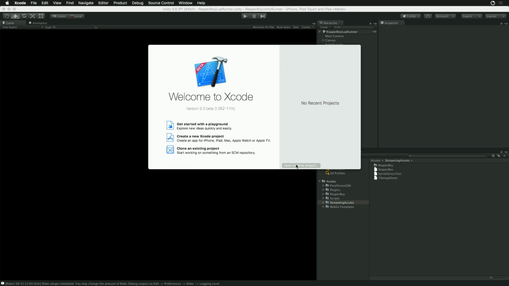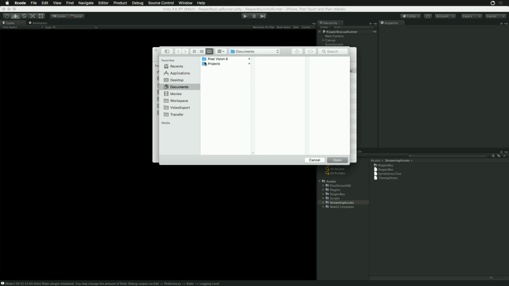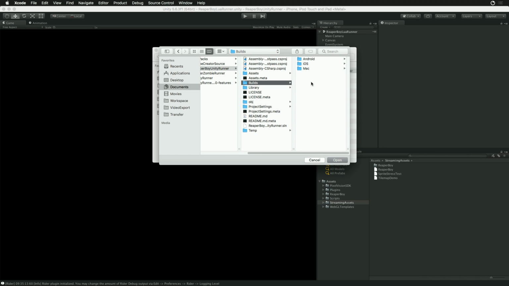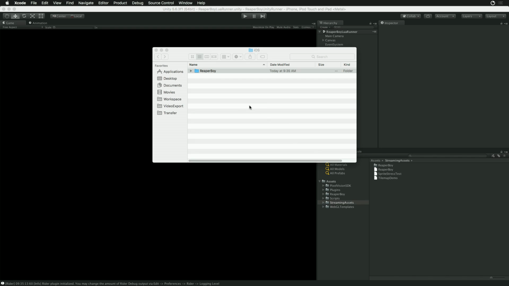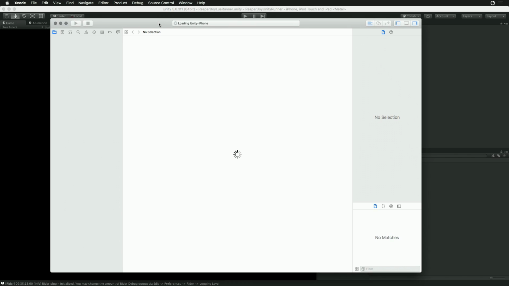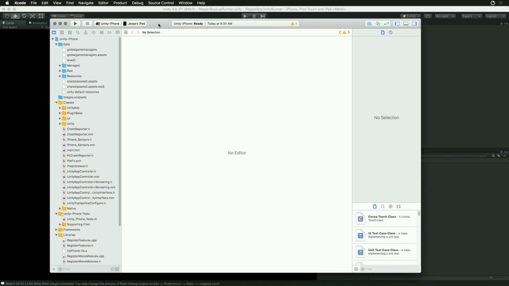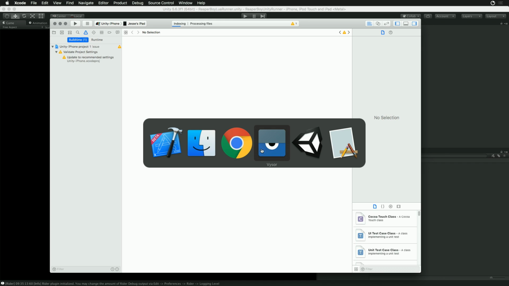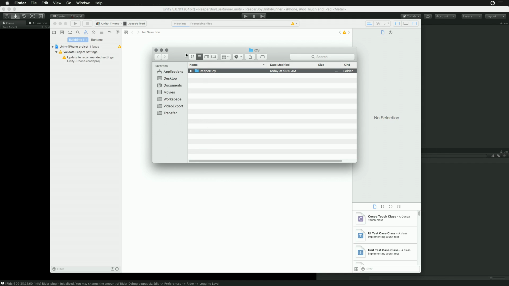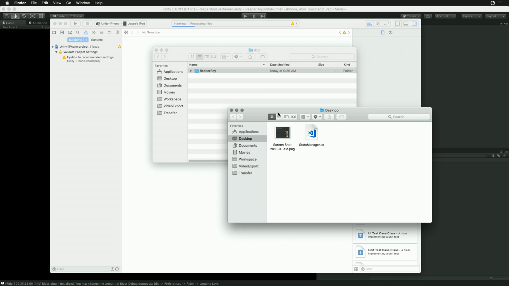So here's Xcode. I just have the beta. Let's look for projects, Reaper Boy, build, iOS, Reaper Boy, open. And then I'm probably going to have to fix, it's got to process all this. Oh, this takes forever. All right, while it figures out what its mission in life is.